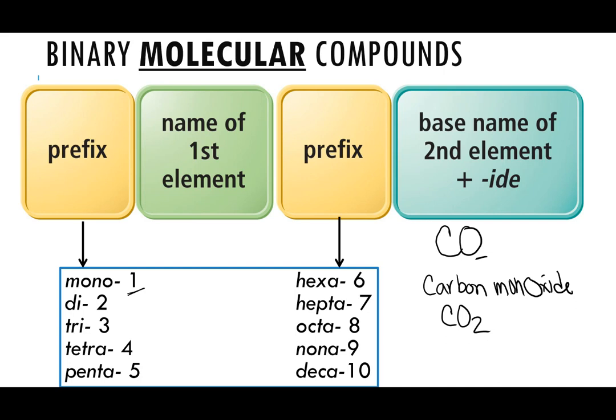That's really it for naming covalent compounds. It's not terribly difficult. What tends to get very difficult is when I mix ionic and covalent together and don't tell you. So that's probably going to be the next thing that you're going to want to practice, is finding some sort of worksheet or problems in the book where they're all mixed together. And the first thing you have to decide is, is it covalent or is it ionic?